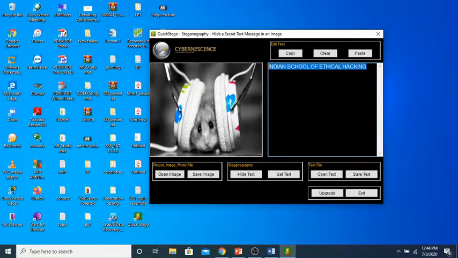Suppose some criminal wants to hide his evidence, and he wants to store some illegal things or some trace of illegal tasks inside his computer or mobile. In that case the suspect or criminal may use this steganography technique, by which they can hide the information about their illegal operations.